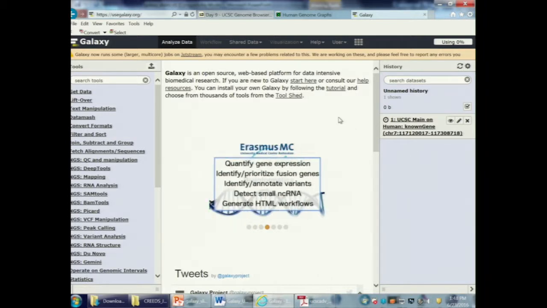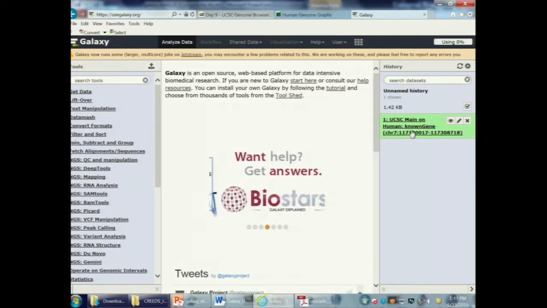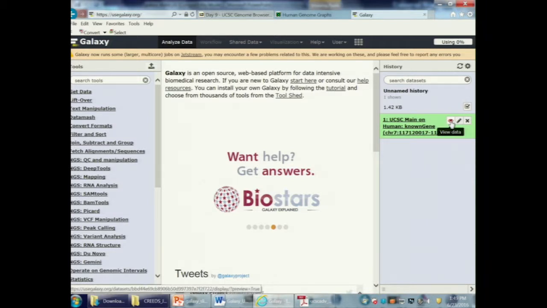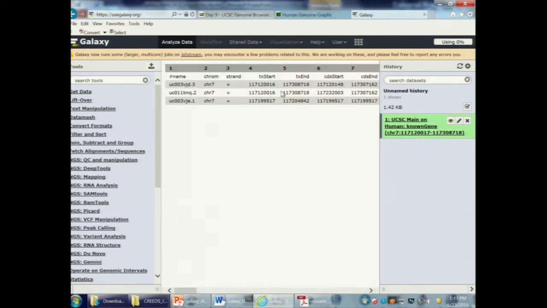If we start doing things in here, I may actually switch to a mirror site, because Galaxy is now often pretty heavily used by people. You'll just notice this has now changed to green. While I was talking for the last minute, it was churning on that. Even though the data that we imported was pretty small, it just imported four lines of data, and that took a long time.